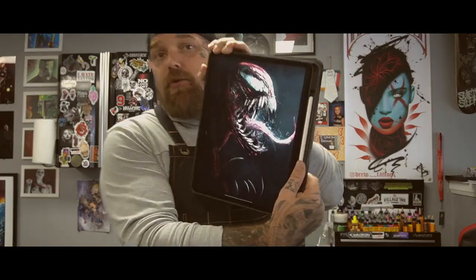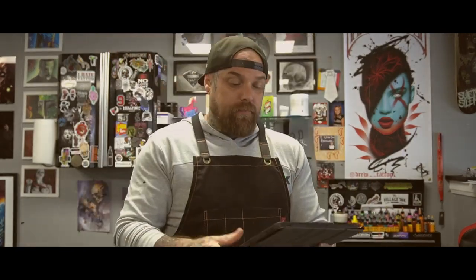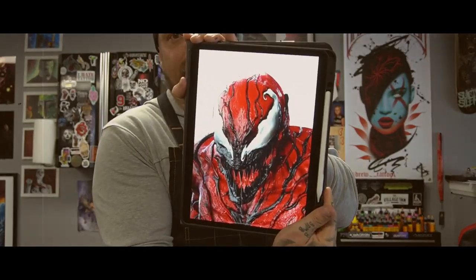Hopefully I can show you some step-by-step things. I don't really know how much I can show you. Maybe I can get you the stencil after I figure out which design I'm gonna do. I don't know if I'm gonna do this one. Possibly even that one. I'm not sure.